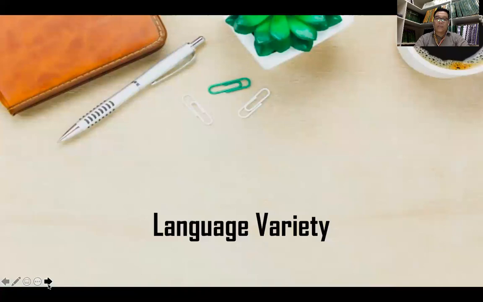If you notice, we have different varieties of the English language. We have the Philippine English to start with. We also have the American, the British, and the Australian English. In other parts of the world, we also have other Englishes being spoken. For example, the Chinese English, which is famously known as Chinglish, and we also have the Singaporean English, which is also known as Singlish.